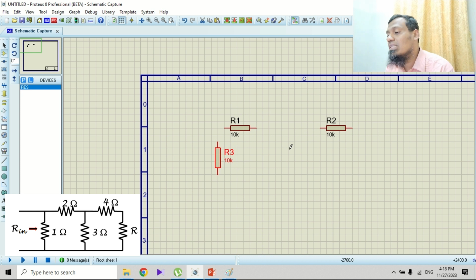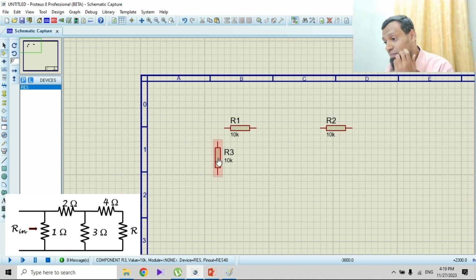One more resistance in the same fashion in vertical direction, but once I click this and come in and click, by default it will be placed in horizontal manner, but once again you have to place it and you have to turn it. For that, what you can do, you can copy this and paste one time.